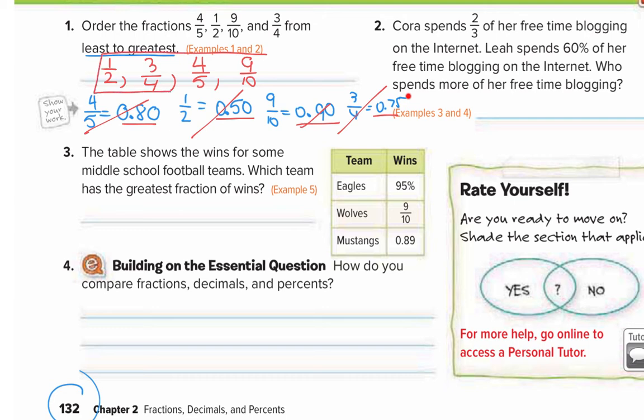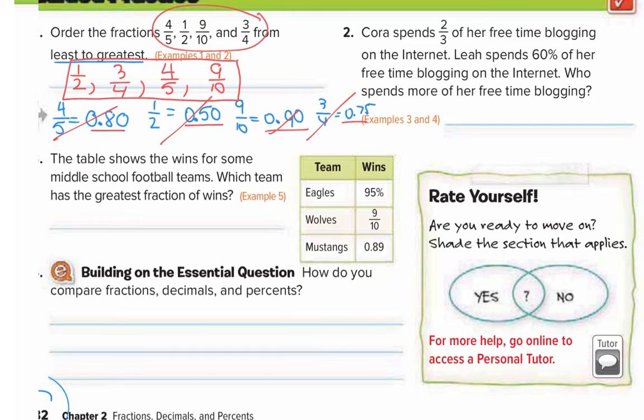So when we write our final answer, you have to make sure to use the original forms of the numbers that was given in the problem. So we can't leave our answers as decimals because they were given as fractions in the original problem. We can just use the decimals to help us solve the problem.